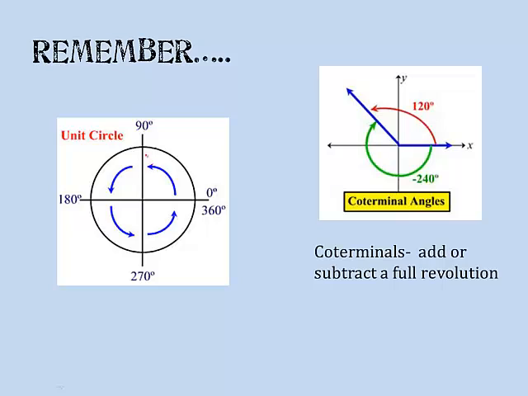So remember some things. We talked about the unit circle. We talked about these angles in degrees: 0, 90, 180, 270, 360. Now that we've talked about radians, we've talked about where the radians line up. And we said that 180 is where pi is. So if 90 is half of 180, this location is half of pi, so we would say pi over 2.